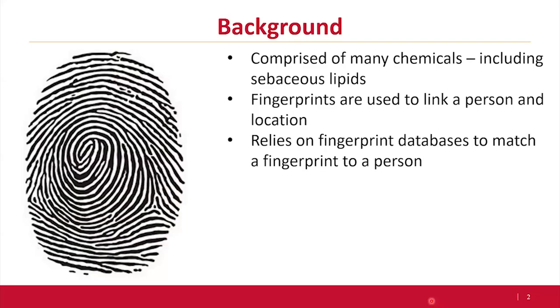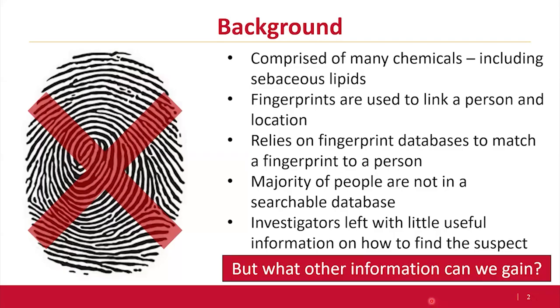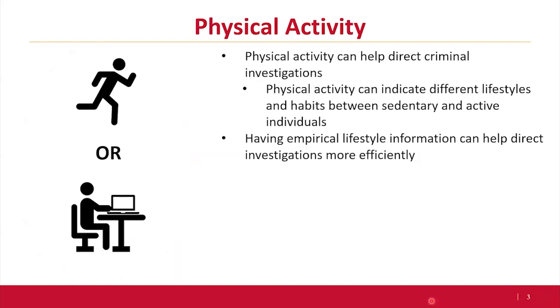However, it does rely on being able to match a fingerprint in a fingerprint database. The majority of people, though, are not going to be in a searchable database unless they have an occupation that requires them to get fingerprinted, or they've committed a crime before and are already in the database. And when we run into these issues where a fingerprint does not have a match, it leaves investigators with very little information and use for this fingerprint until someone is found. So we thought, what other information can we gain from a fingerprint? Now, our answer might surprise you.